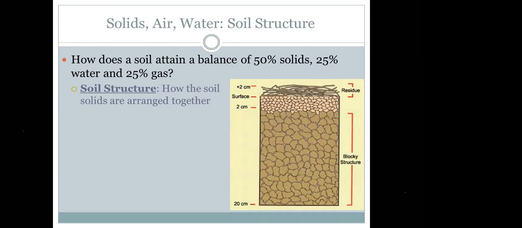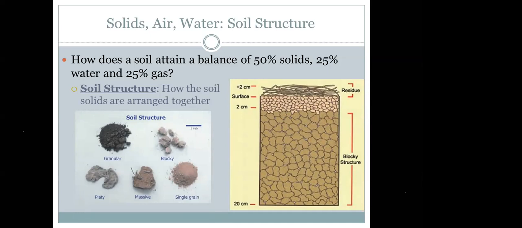When you're looking at a soil, again, it looks solid from a distance, but if you actually look at it up close, you'll see it consists of these discrete little clumps of solid material. We call these clumps peds. So the official term for the study of soil is pedology, the study of peds. A ped is just a discrete small clump or aggregate of soil. In a way, looking at a big excavation of soil is kind of like looking at a bowl of cereal. From a distance, you look at that bowl from across the kitchen, it may look solid, but when you get up close, you'll see that the bowl consists of individual flakes, individual O's, individual puffs, whatever cereal you happen to be eating that day.